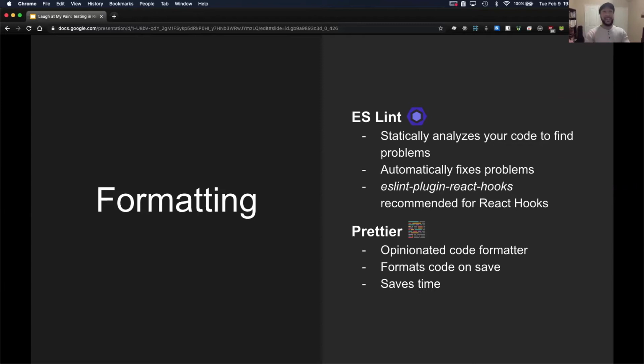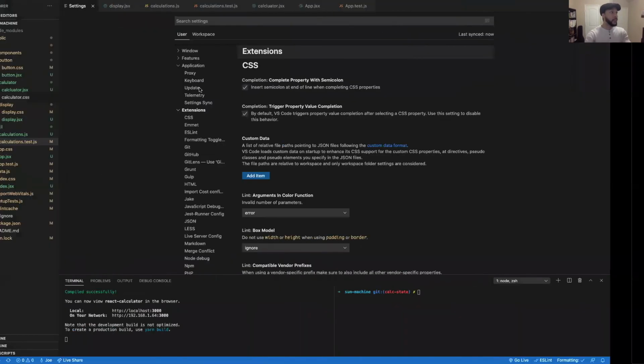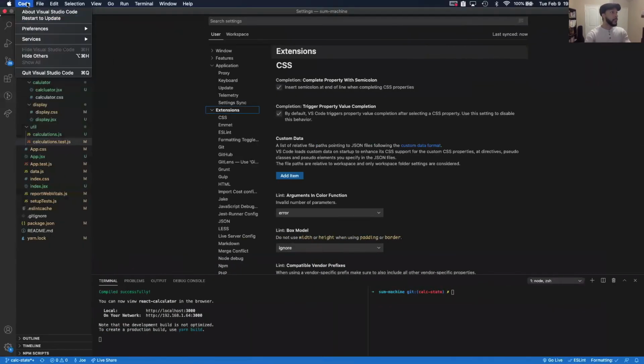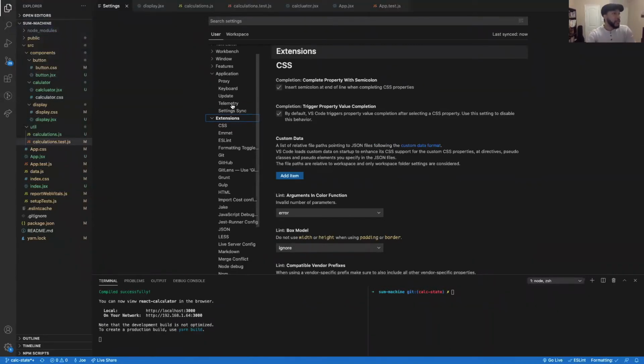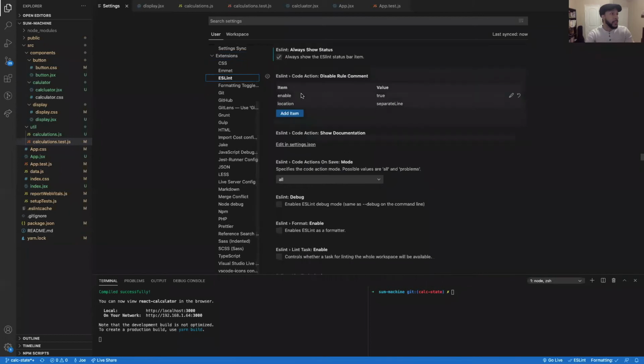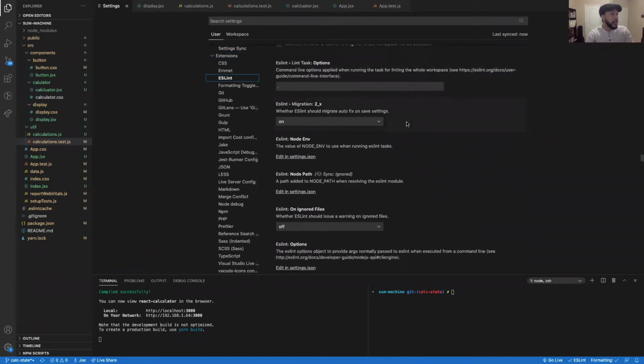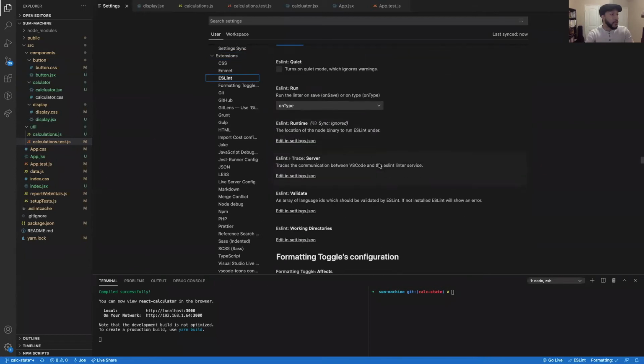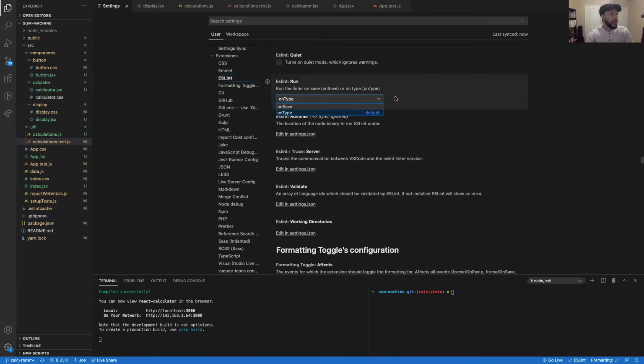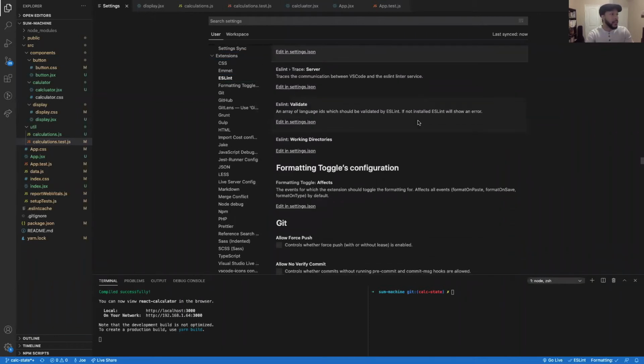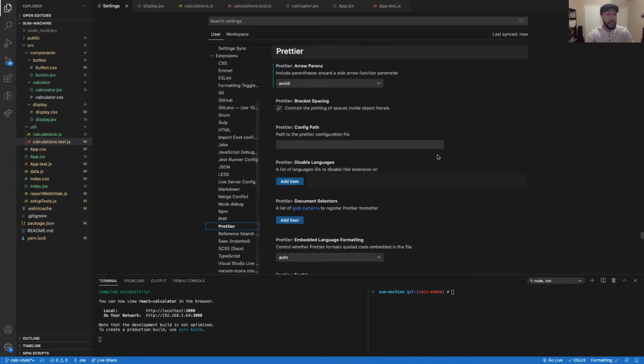And then if you're doing something like console.log, you don't want to push a bunch of console logs, so it'll throw an error. Let me quickly show in VS Code, if you go to preferences, settings, you can configure and change how you want this stuff to work. So like if you wanted to format when you're typing or when you're saving, it has a lot of options. You could go through that and get it configured the way that you want.